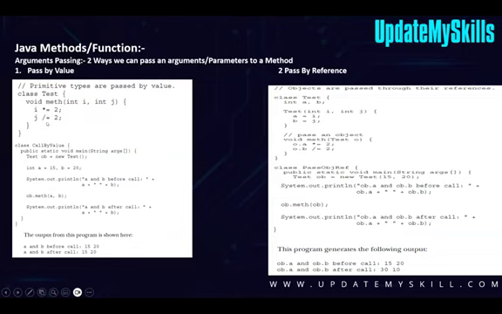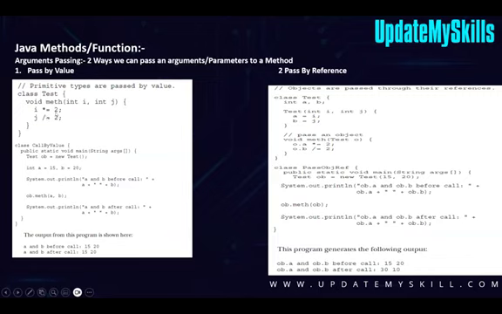So they're manipulating some data. In public static void main, you create an object of test using the new keyword. Int a is equal to 15, b is equal to 20. You pass a and b into the method.